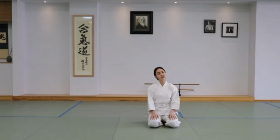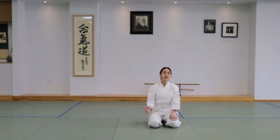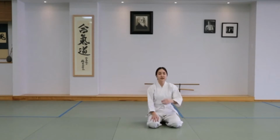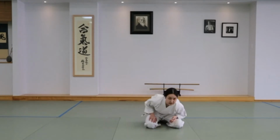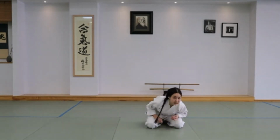So we're just going to turn the head to one side and then the other. Now we're going to look to the right, then to the left, and then do a circle, like a half circle, and look to the other side. Now we're going to do circles with our body like this. So we're going to one side, and now to the other side.